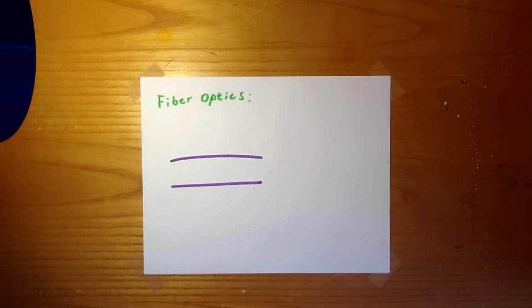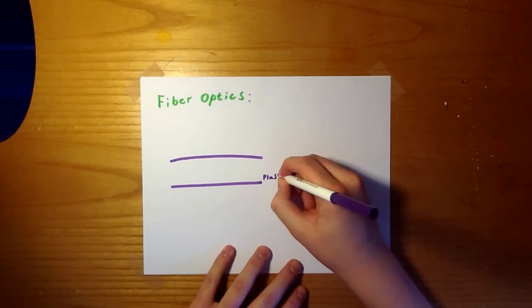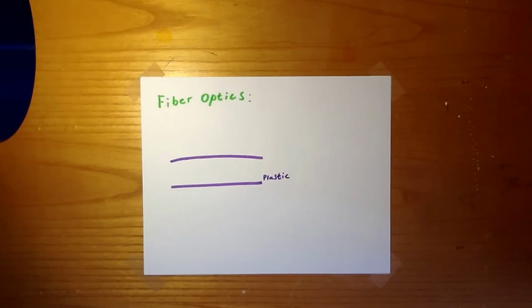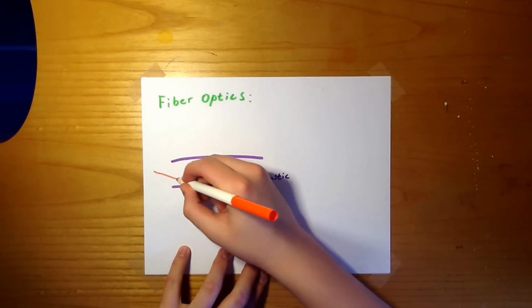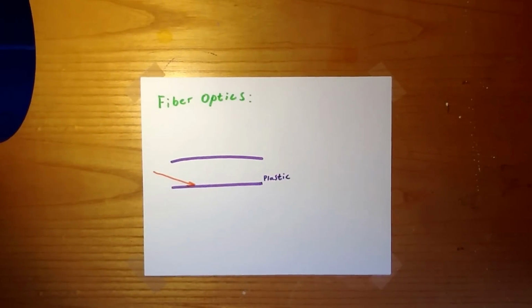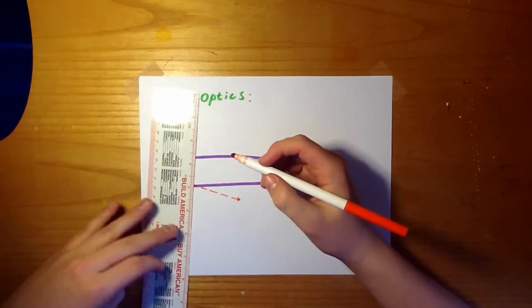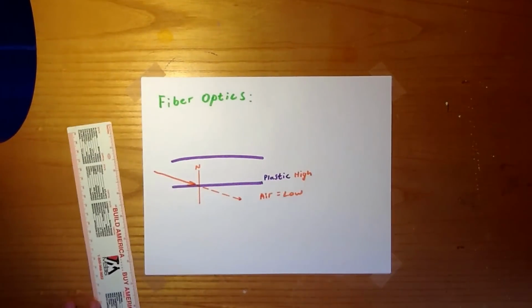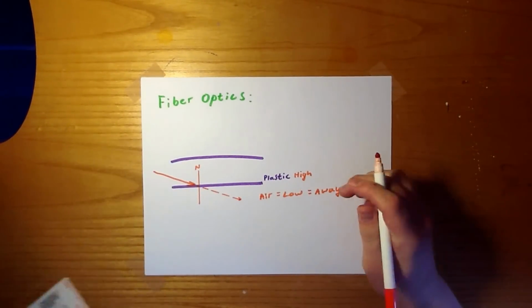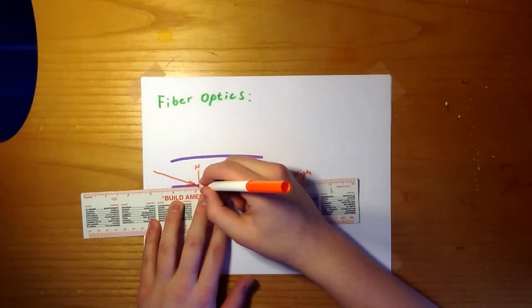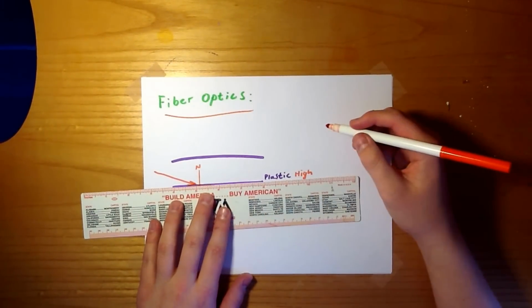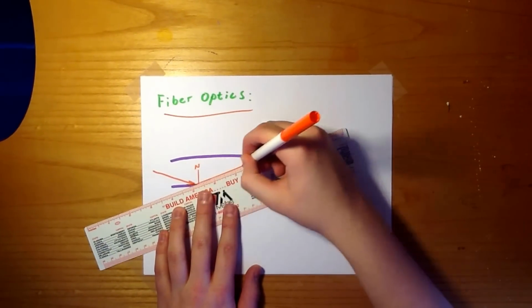Okay, so fiber optics are usually just a dense tube like this. And let's just say it's a material like plastic. So when light enters the tube, it hits the side, and because the material is so dense and the angle is so great, it gets reflected and stays inside the tube. The light is constantly bouncing around inside the tube because it can't escape. So this happens over and over again millions of times inside the tube.